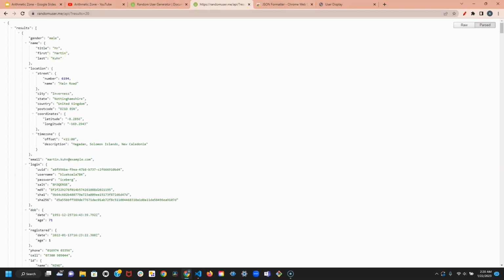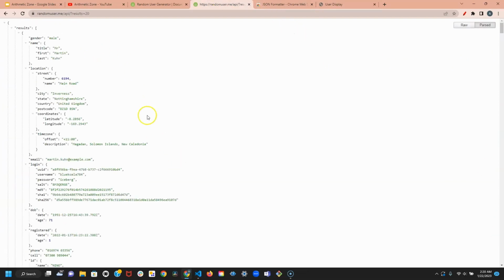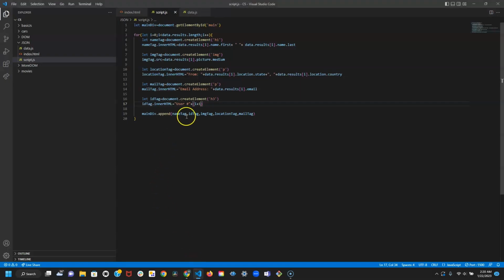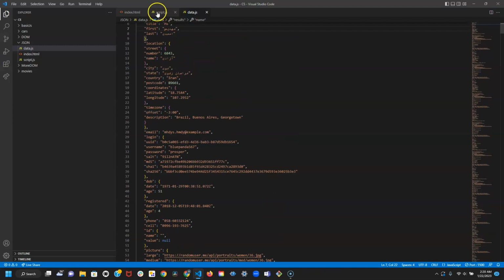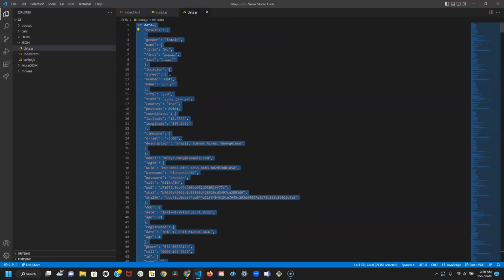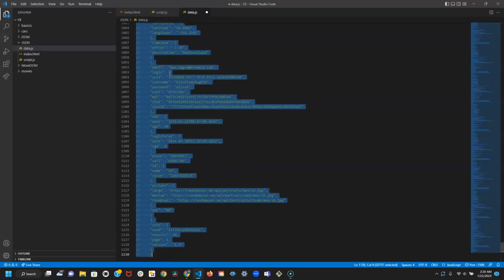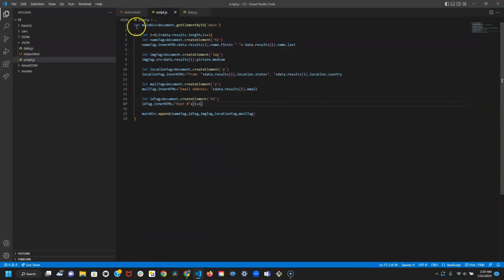So I want the same thing to happen with my web page. How can I do that? Well, luckily JavaScript has a built-in function to directly call the API within the code instead of having to rely on this data.js file, which remains static forever. So I'm going to select all of this and comment it all out with Control and slash, because we don't want to use it anymore.